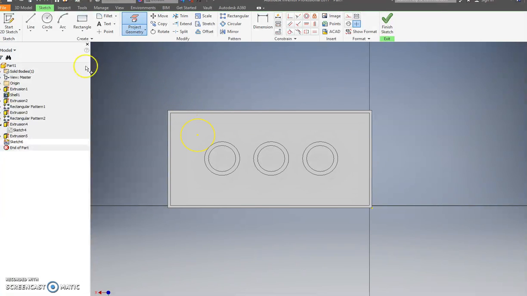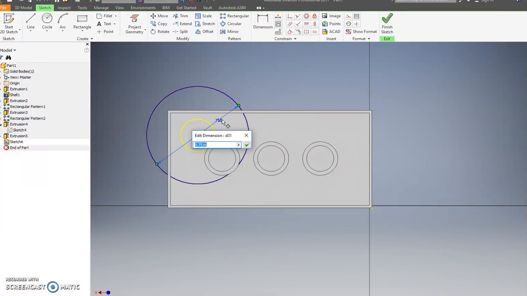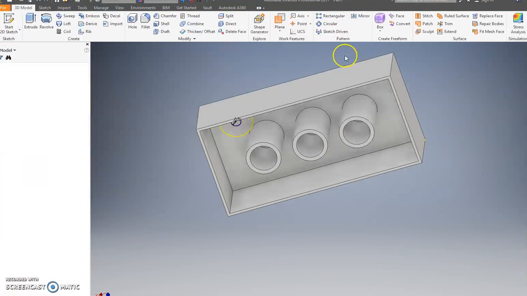Okay, so we're going to do a circle on this dot right there, and we're going to do this one at 0.75. Oops, sorry, 0.075. My bad. To change it, you just double click on this, 0.075. There we go. Okay, we're going to do a Finish Sketch.